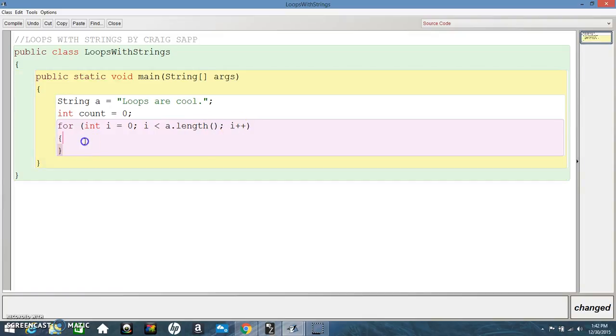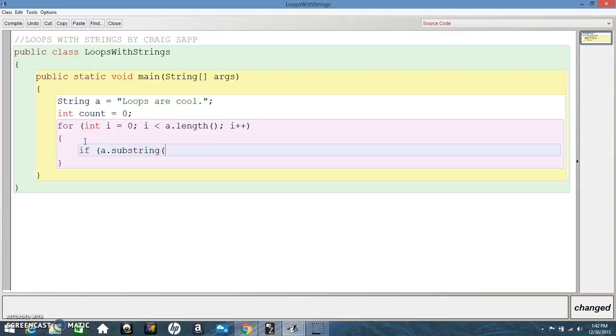And I'm just going to see if a.substring, which is helping us use the method substring, is going to get a particular string. Now you can use a method called charAt, but that returns a character, whereas a substring returns a string, just a string of size 1.